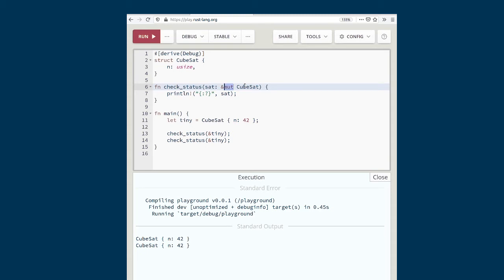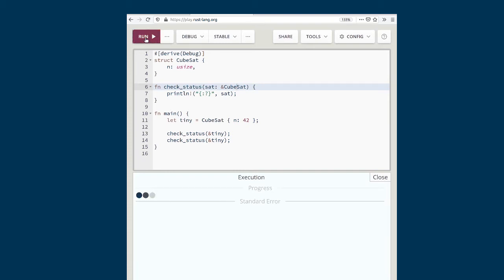This mut, a suffix to the ampersand, will change the type of reference to a read-write reference. Right now though, we don't need to change any things inside CubeSat, so we don't need what's called a mutable reference. I like to call it a read-write reference because the language is a little bit simpler. So when we run this, it'll be happy.